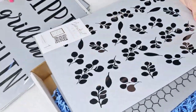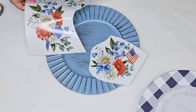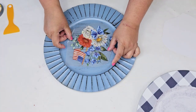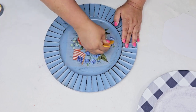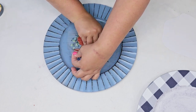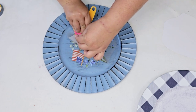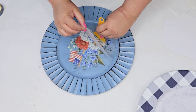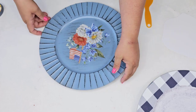I'm going to cut off the one that has the American flags, peel it off just like a sticker, place it in the center, and then it's as easy as just rubbing. This little rubbing tool is a scraper from Essential Stencil. You're just going to rub it, pull the plastic as you're rubbing it, and the transfer is going to transfer beautifully. Keep doing this until the entire transfer is on your plate, then rub with your fingers or a clean rag to make sure it's attached.